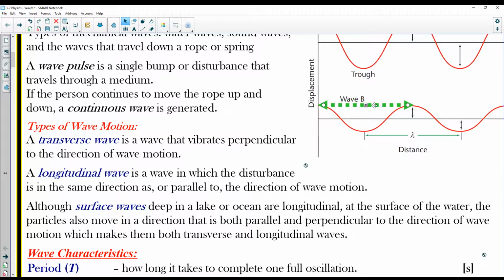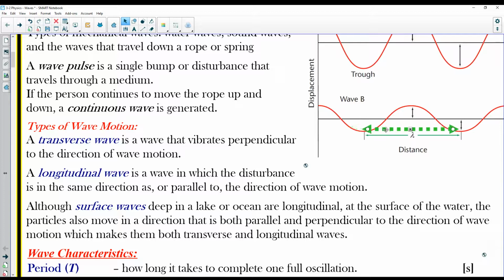So when I say how long it takes for the wave to go from crest to crest, I'm talking about the period. So if I look at the wavelength and I say, how long does it take from this point to this point? That's a period. I don't care about how long it will take to that point. I need exactly the same point on the wave, but a different time. So how long does it take to go from this point to this point? That's the period.